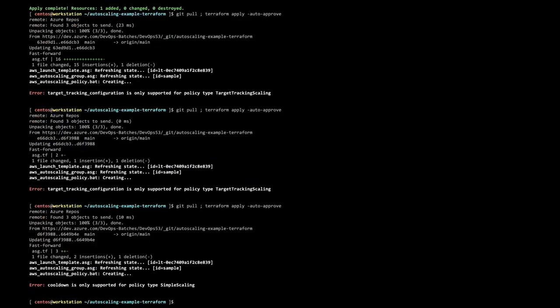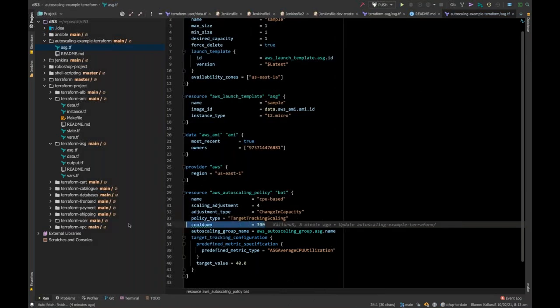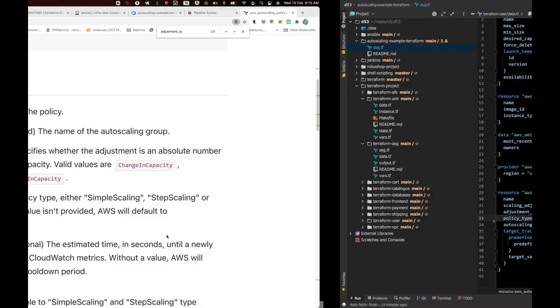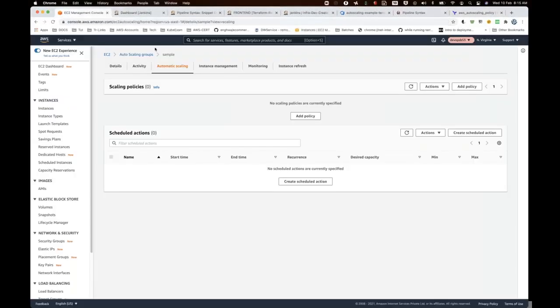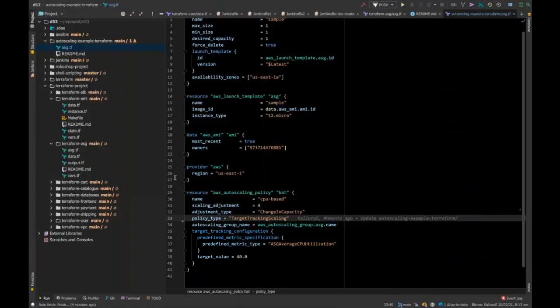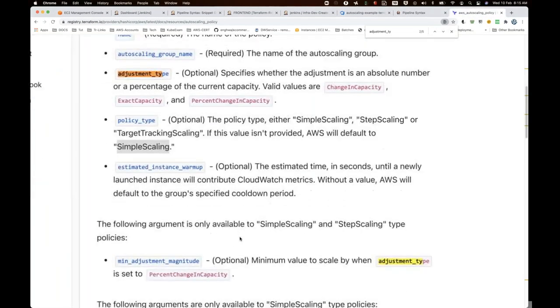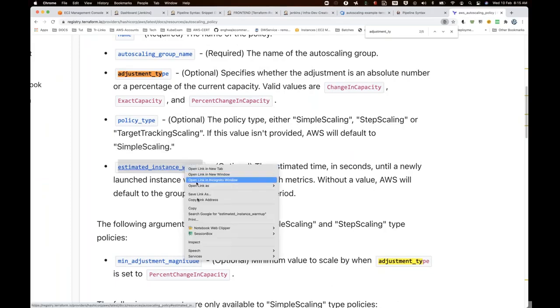So cooldown is only supported for the policy which is this one. But we have some time. If you see there, even on the UI, if you just go here and add policy, you have some time, instances need warm up time. All right, so let's refer to that documentation and do that. Estimated instance warm up.